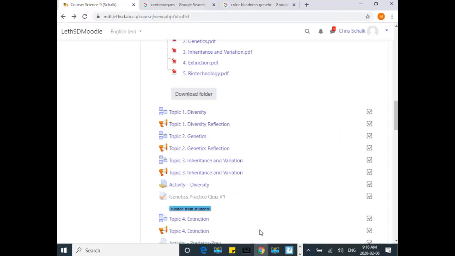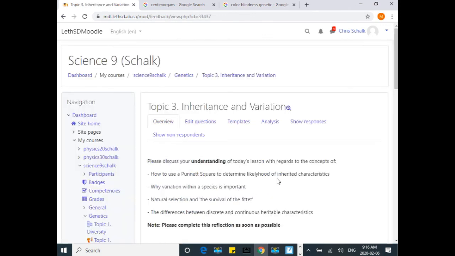All right, cool. Let's wrap things up here. So, like I always try to do at the end of the lesson, there are two things that I want you to try. Topic 3: here are the four things we discussed. So hopefully you feel like you have knowledge of this. How does that Punnett square work? Why do we want that variation? What's this natural selection thing? And can you tell me now discrete and continuous? Because, to be honest, I've been cheating. All of the lessons are about discrete, right? One or the other. But in real life, there's a spectrum, right?